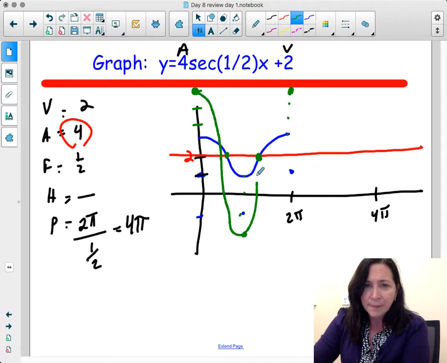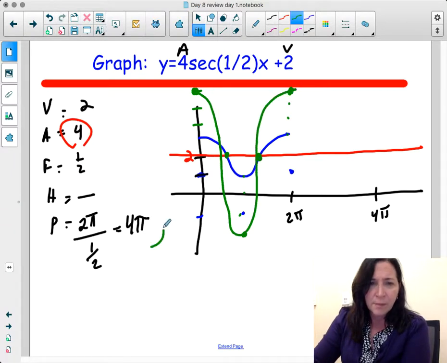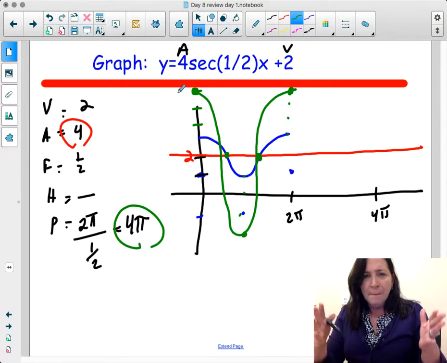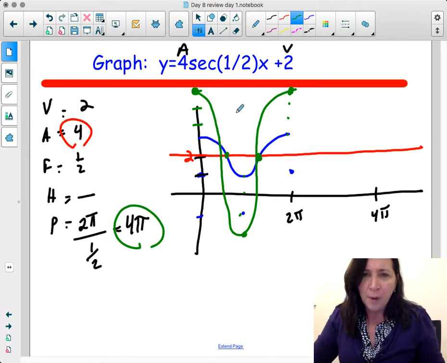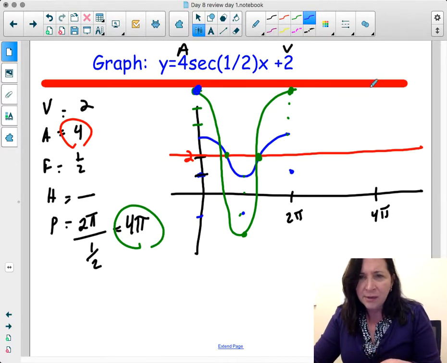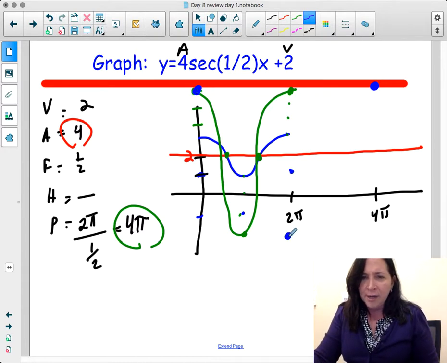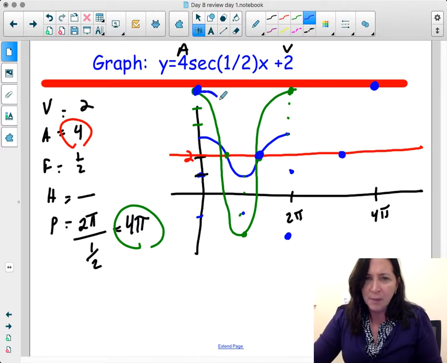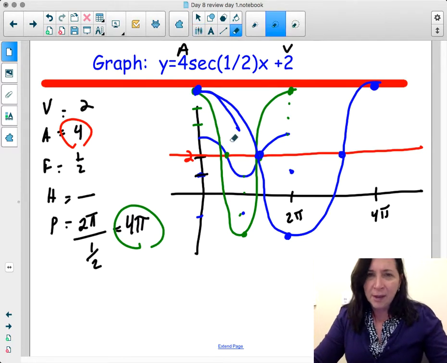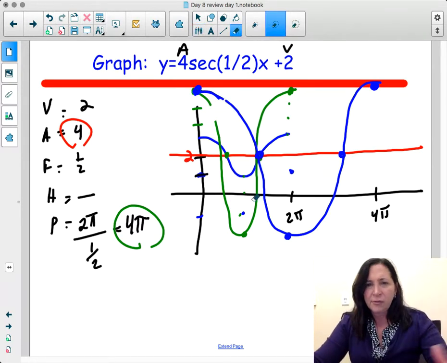All right. Now, something's off here. Oh, my period. So instead of a regular 2 pi period, my graph has a period of 4 pi. So that means that it is going to start at 0, just like this, and this is going to end high at 0. But halfway in between, I'm going to have my low point down here. And halfway in between here and here, I'm going to cross. Now, keep in mind, we still haven't graphed the actual graph yet. We're still pre-graphing, okay?